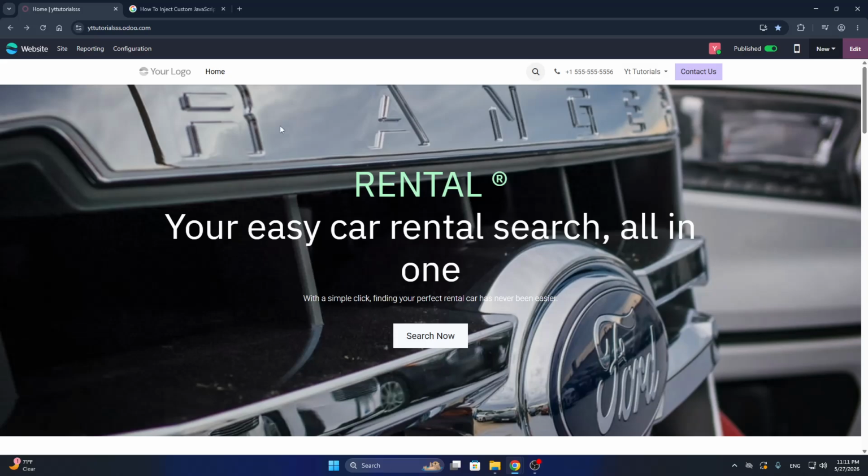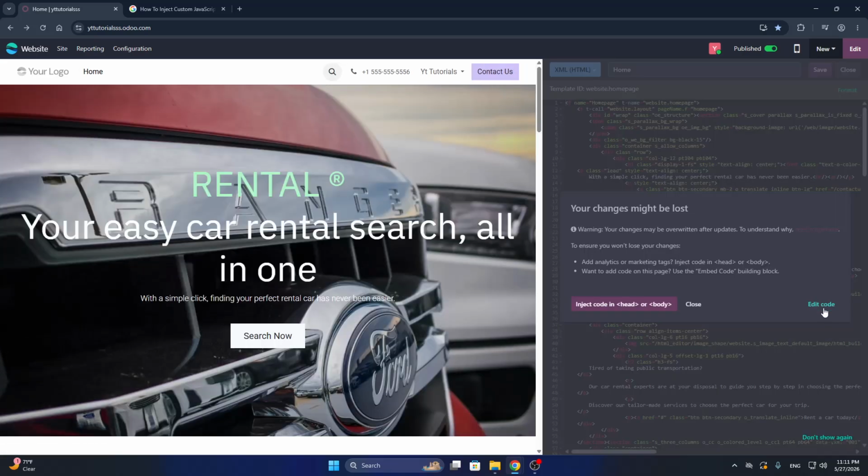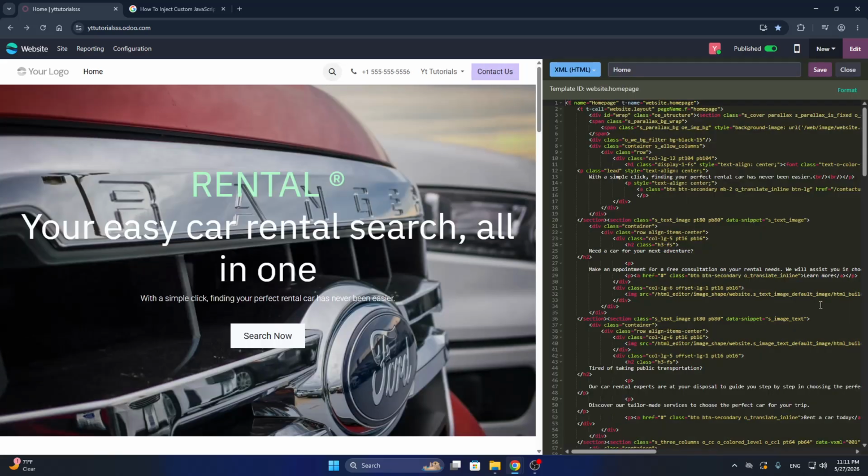So basically what we're going to be using is this site option right here in the upper left corner. By clicking on it, it's going to open up this new drop down menu, from where we're going to have the HTML and CSS editor. This is what we want to open up. This is going to enable us to edit our code. So as you can see from here, we can get started editing it.